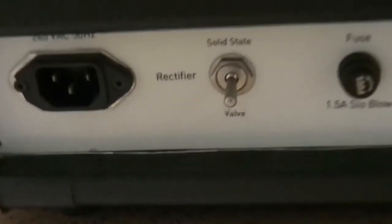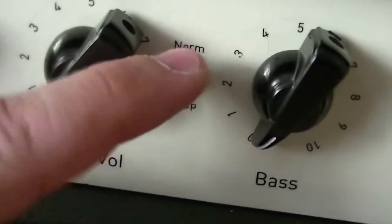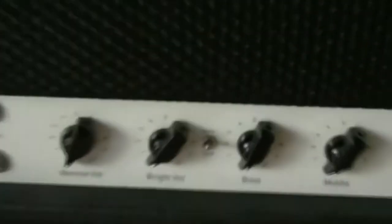A couple of nice little features: these little grates here for ventilation — he actually machined these himself out of metal. He's a very talented individual with a few more skills than I do. This is the back over here — I've shown you the rectifier switch, speaker outputs, the impedance switch. That was a foot switch for the little deep switch at the front. Deep adds the 22 microfarad capacitor in parallel with the 680 nanofarad to give it a bit more oomph.